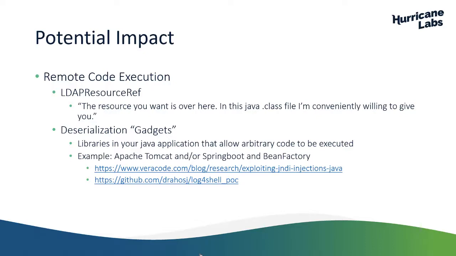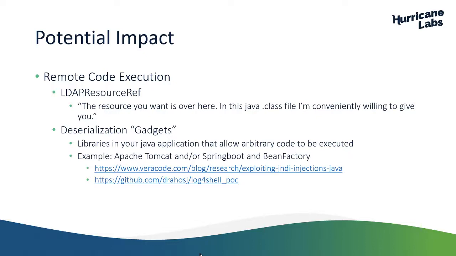In other cases where the application might be vulnerable but is running a newer version of the Java runtime, you'll have what's called deserialization gadgets. These are libraries that might be a part of whatever Java application you're running that have functions that your application might not necessarily be using, but they're there anyhow.